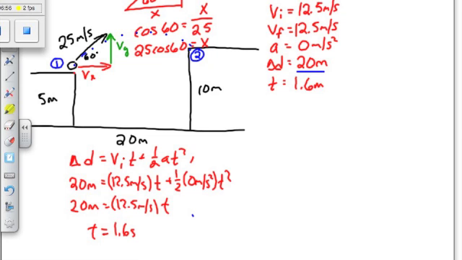Now let's look at the y direction. Vi, Vf, acceleration, change in position, time. So we know that the time is going to be the same. Assuming the time is the same, what we're going to be able to figure out is where this thing is after 1.6 seconds. Vertically, it's going to go up, and then it's going to come down. It'll take however long it takes. We want to know specifically where is it vertically at 1.6 seconds.